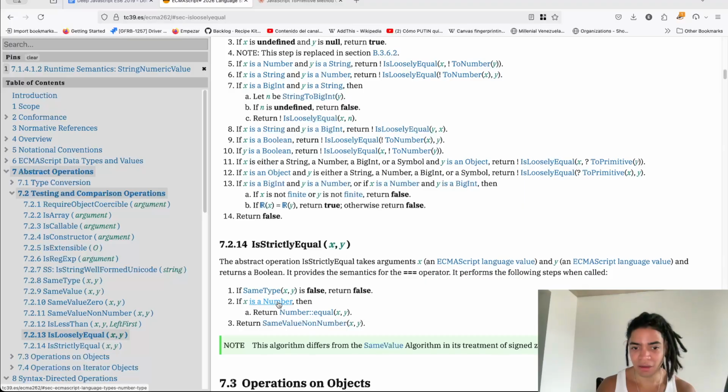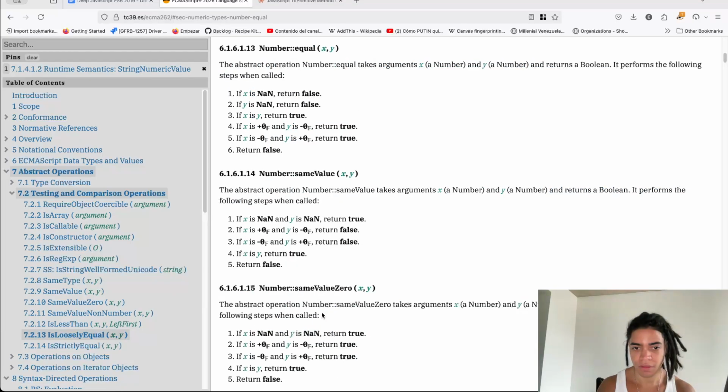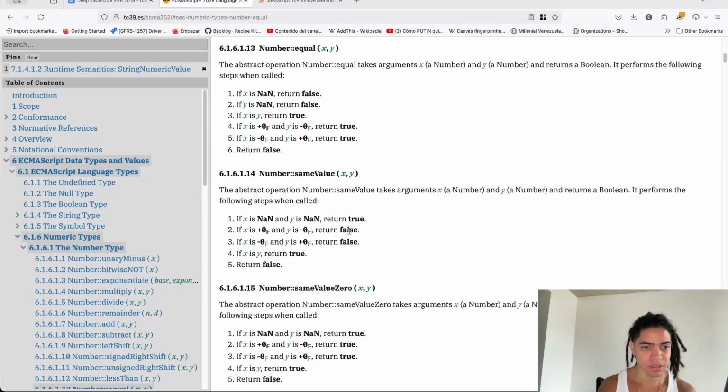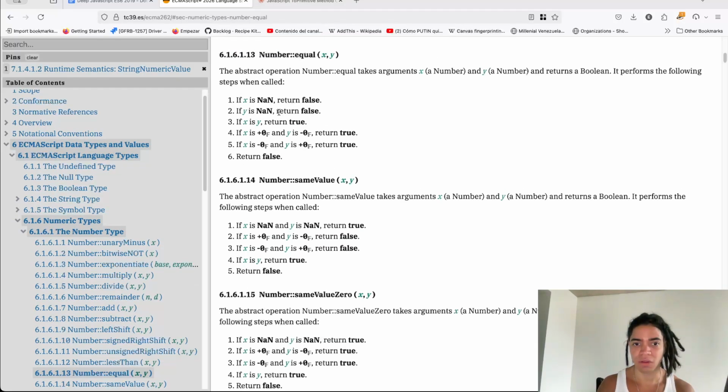If x is a number, then return the number equal to x and g, which is another abstract operation. The abstract operation number equal takes an argument x and g and returns a boolean, and it performs the following steps. If x is NaN, return false. If g is NaN, return false. Okay, same value zero, equal.